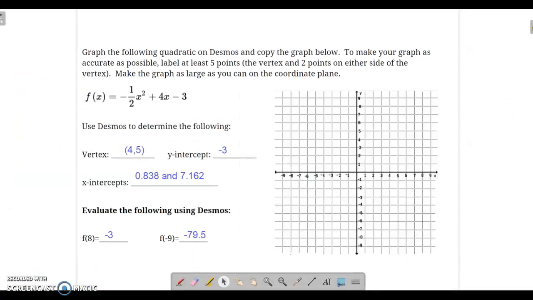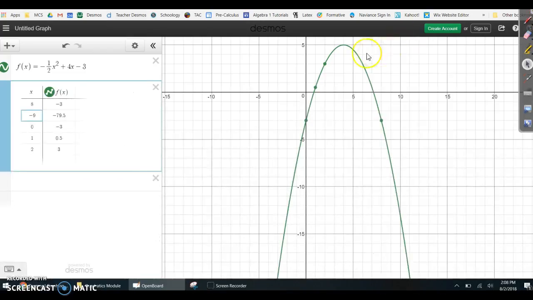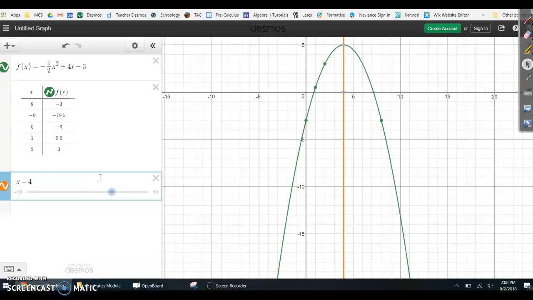So the last thing you need to do is just create your graph. And if I were you, what I would do is I would plot the vertex at 4,5. I would plot the y-intercept at 0, -3, and because it's symmetric, looking at this graph, we have this point over here at 0, -3, and our axis of symmetry right down the middle. That's 1, 2, 3, 4 units to the left of the axis of symmetry, and let me actually just graph the axis of symmetry so you can see that real quick.